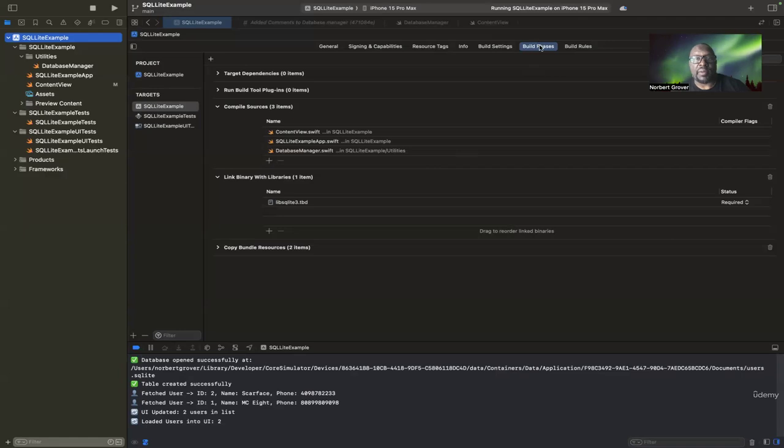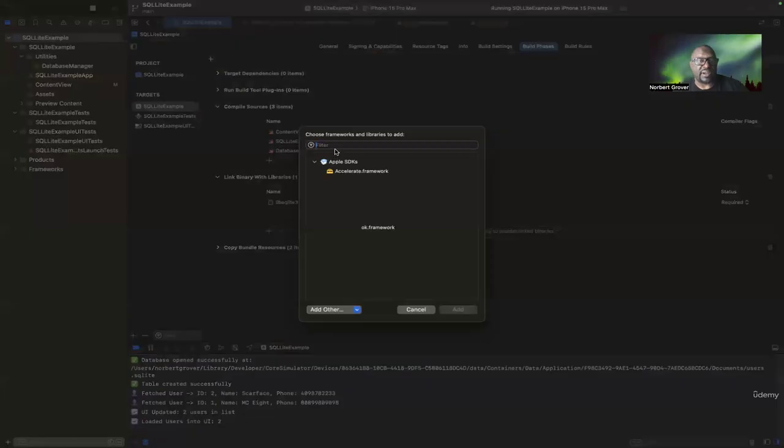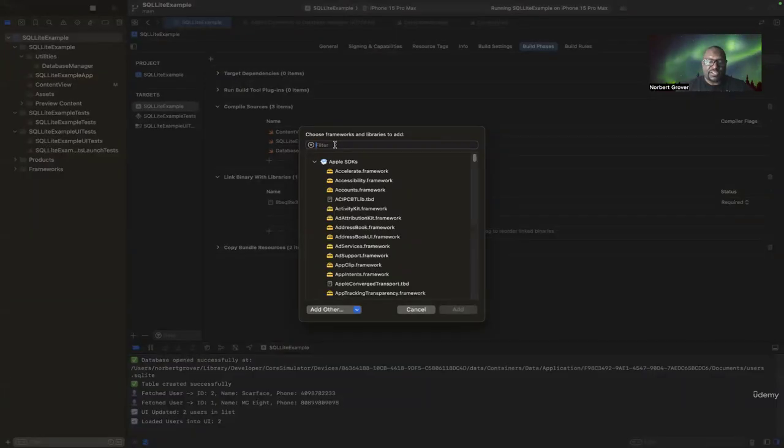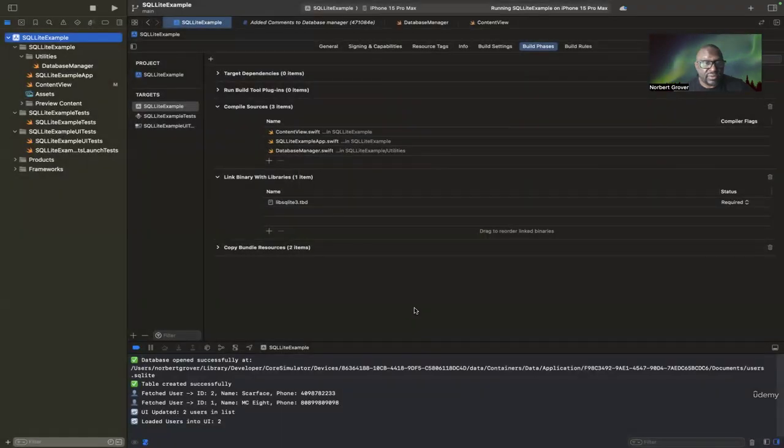So again, I'm in my build phases tab. I go down to compile sources or link libraries. That's it: link binary with libraries. I click that plus button, right? And then I search libsqlite3.